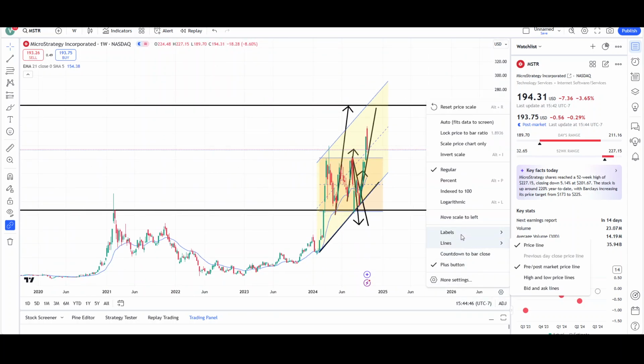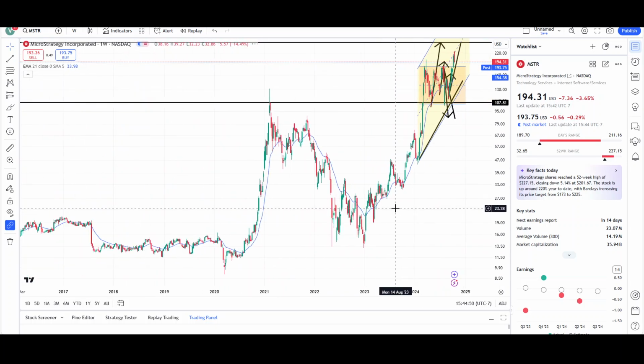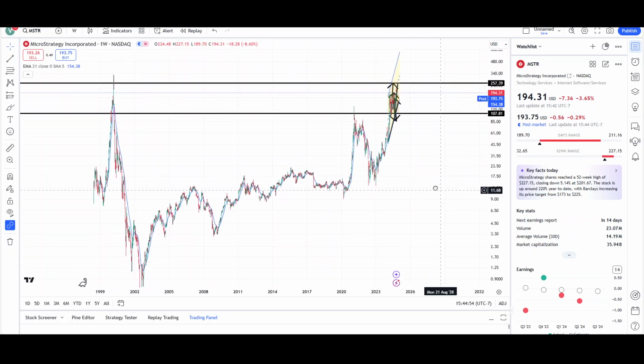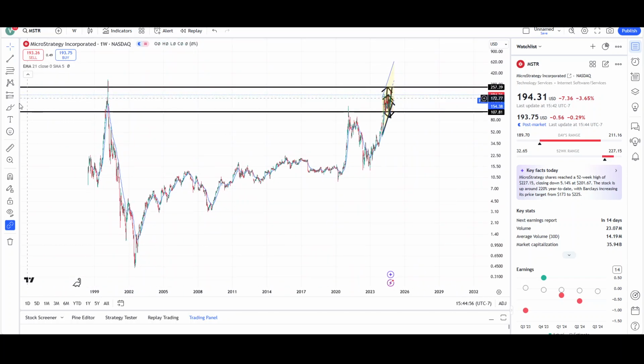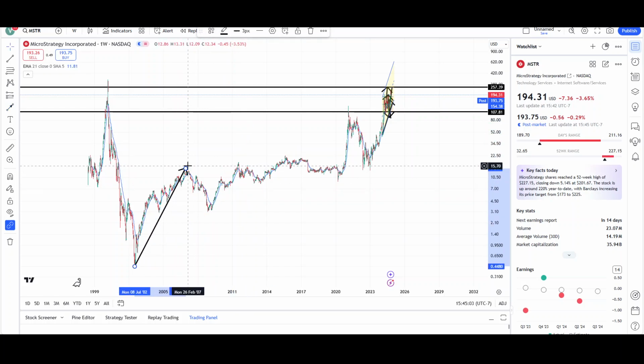Let's take a look at the log chart. Why? Because whenever price goes up a large amount, you've got to use the log chart. And do I see a long-term target in play? Well, let's take a look at this leg right here. This is all one large leg. This is the second leg. So that target was met, so we can combine these first two legs to make one larger one.